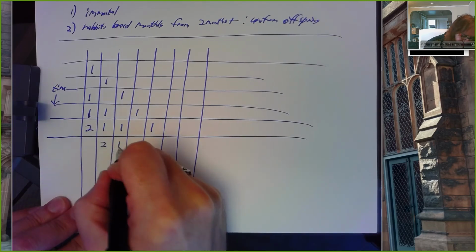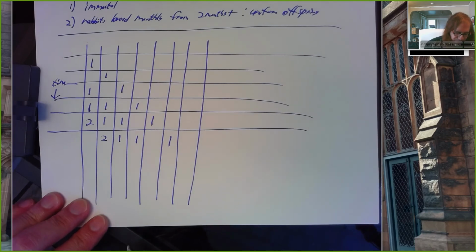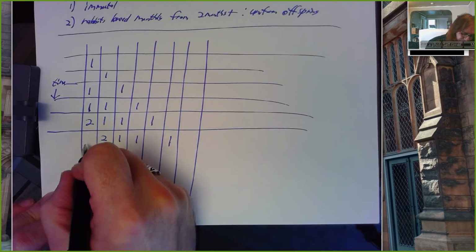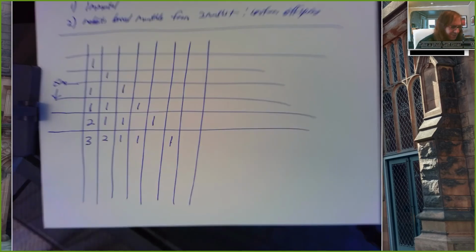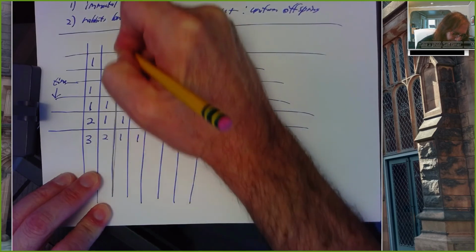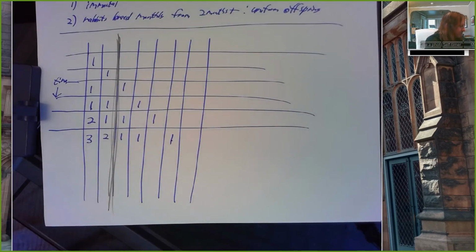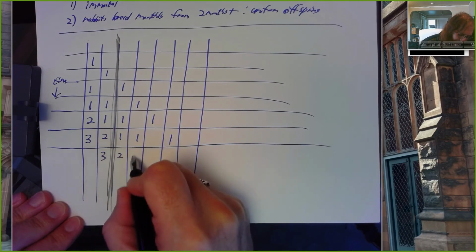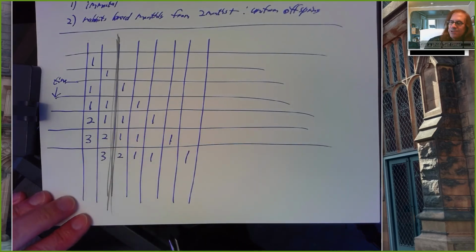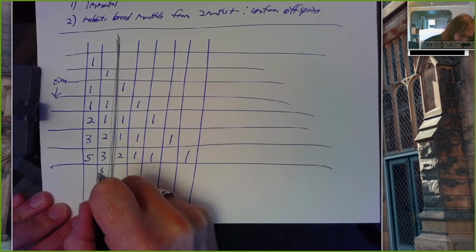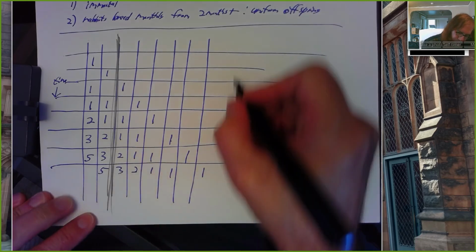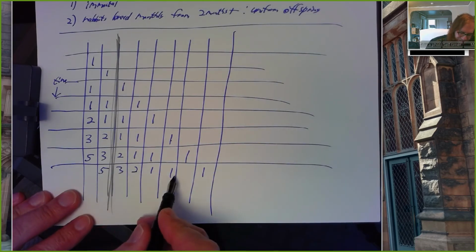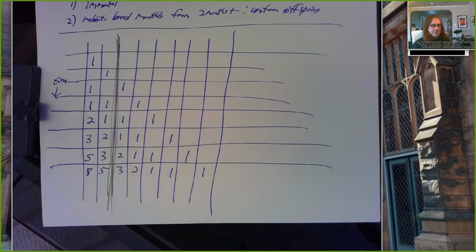The next month, all the rabbits get to be a month older. And now, these three are old enough to breed. And so you're going to get three new rabbits. So there's this dividing line right here. You got to be past this line to be old enough to breed. All right, so next month, everyone gets a month older. And how many new rabbits will be born? Well, you have 2, 3, 4, 5 rabbit pairs that are old enough to breed, so we'll get 5 new rabbits. And let's go one more. And so we have 3, 5, 6, 7, 8 rabbits that are old enough to breed. So those are the newborn population.